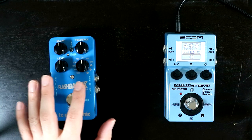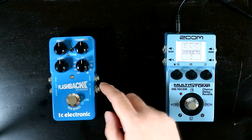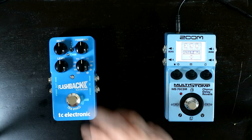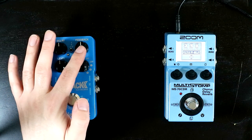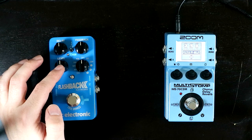So the controls on the Flashback are fairly straightforward. You have a mode knob for selecting the different delay types. So you have a digital, analog, tape, dynamic, and a number of other ones. We'll take a look at those in detail as we go on. We have a delay time knob. We have a feedback knob, and we have a level knob for the delay signal.